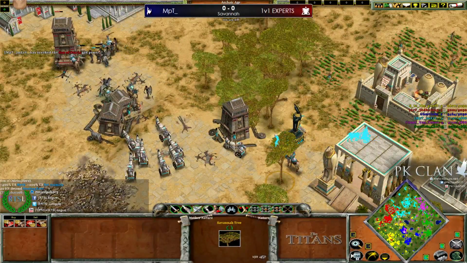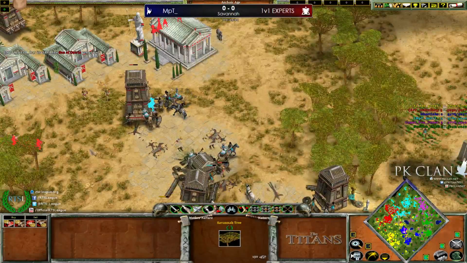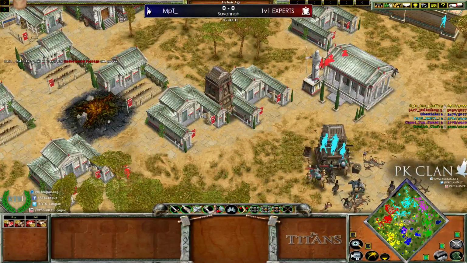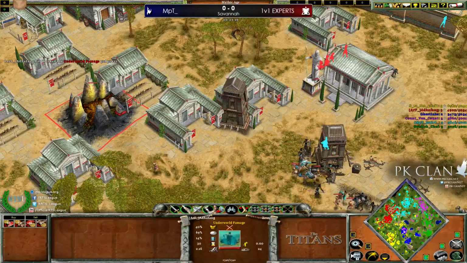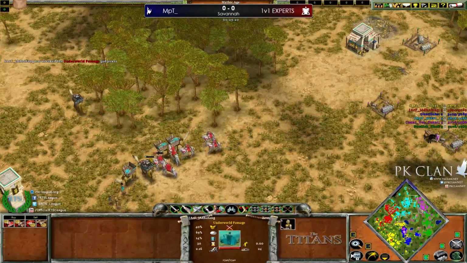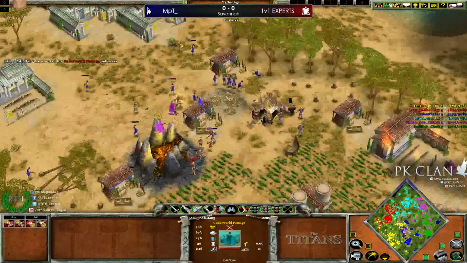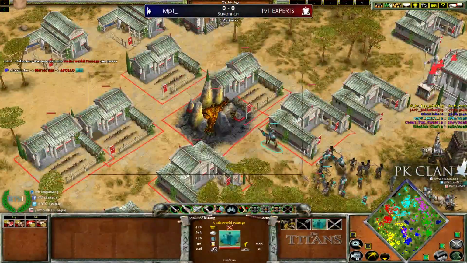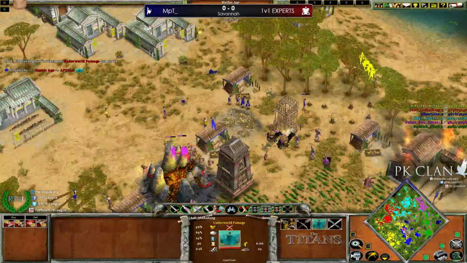As we do see the Son of Osiris God Power being casted. Underworld goes down. Where did it get casted here? Right in the middle of the map here. From all his military buildings here to the middle of the map.